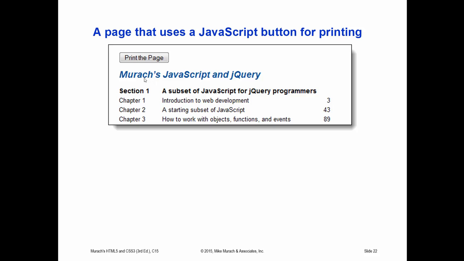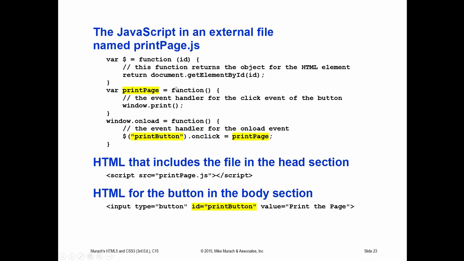An event occurs when a page is loaded or when the user performs some kind of action, like clicking on something. The JavaScript code that handles the event is known as an event handler. An event handler can work with the DOM and use any of these methods that we've talked about, plus a lot more. In the example that you see right here, the event handler for the onload event basically says that whenever you click that button, you want to print the current page.